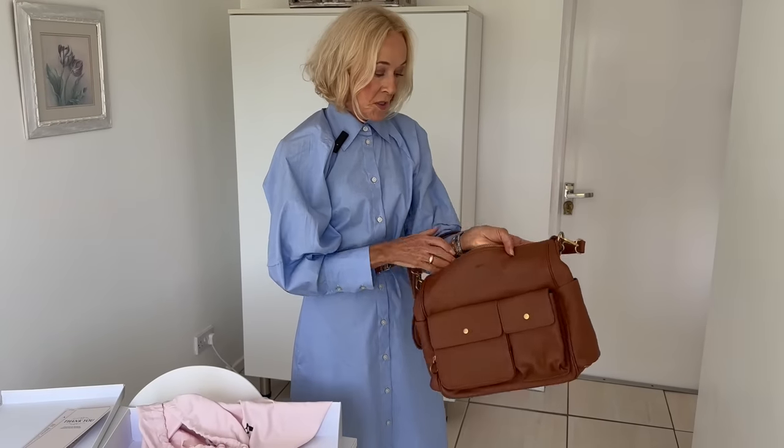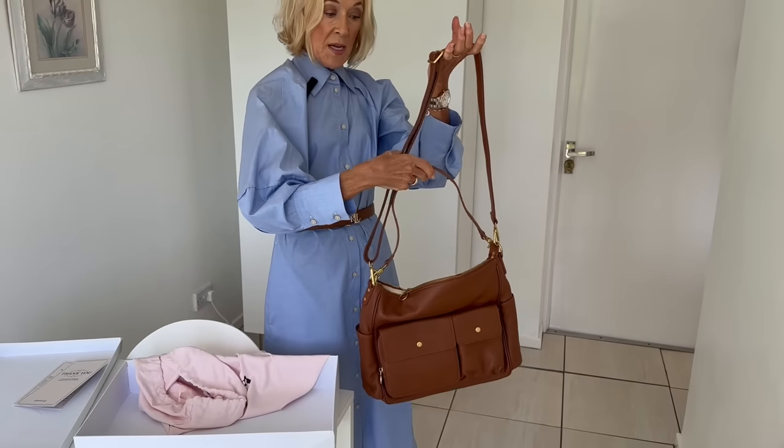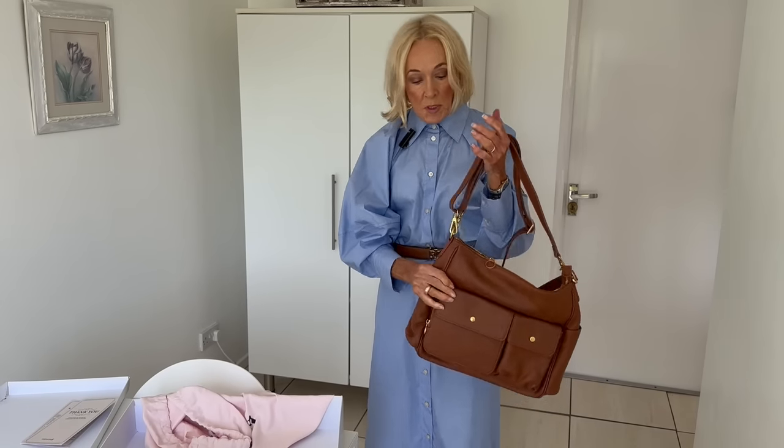Okay, I just want to show you. So here is the shorter length strap, and it also has a crossbody feature as well. So you can just have it like this or like this as well. Now, I was looking for something like this, as I said to you, for holiday. So something that was going to be really handy on an airport. And honestly, Manui provides such smart packing solutions in their design. It's quite remarkable. So let me show you some of the detail of this Hera handbag.